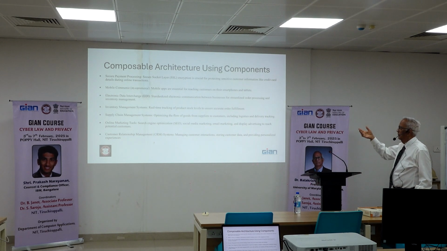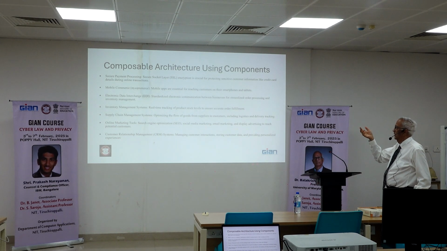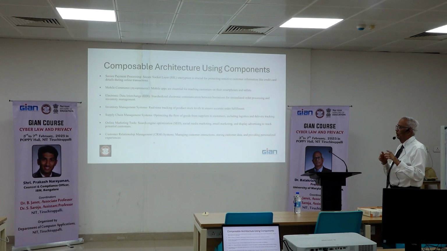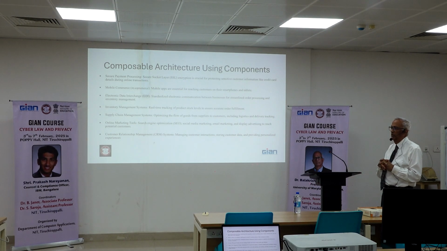So the composable architecture basically consists of secure payment processing, because regardless of what you do, payment is an issue. So there will be a system to process payment. And mobile commerce. Mobile apps are essential for reaching customers on their smartphones and tablets. Increasingly, almost every company has their own mobile app. And increasingly, they all have to follow a standard format for data exchange between systems. It's called EDI.